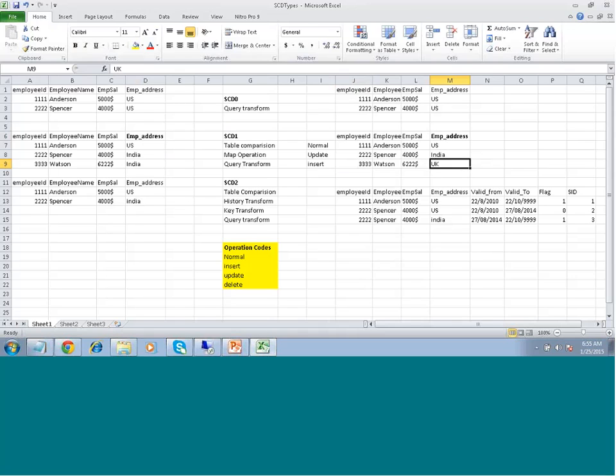Now the table comparison says that I am raising an update flag here. Okay, but if you want to update into India or you want to load another record, it's up to you. So getting my point on what I'm trying to refer here?